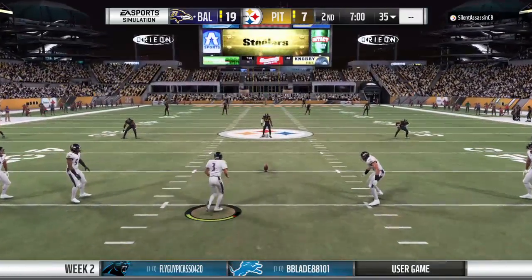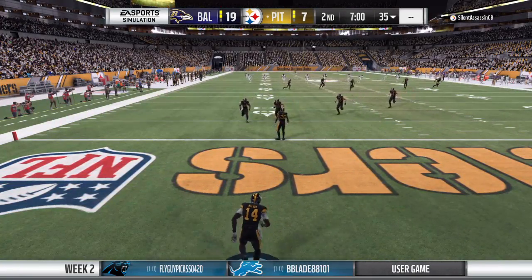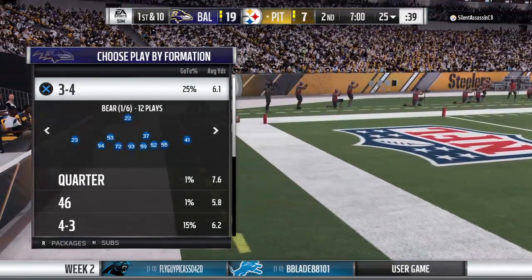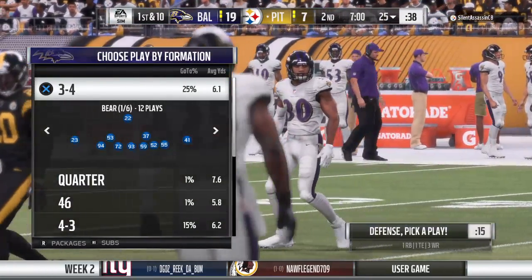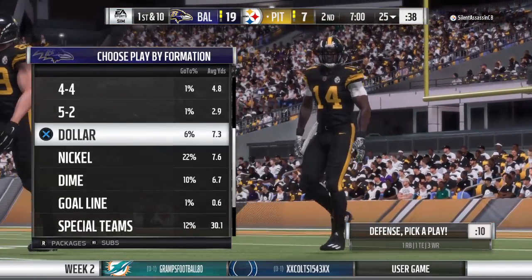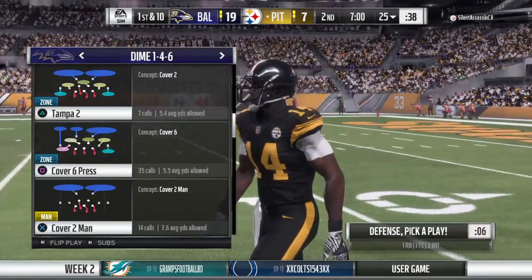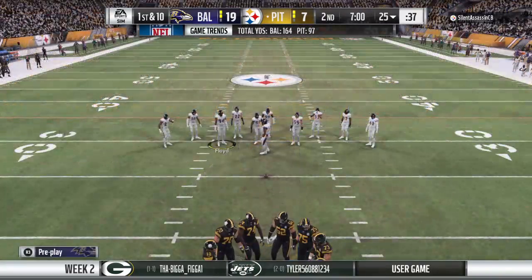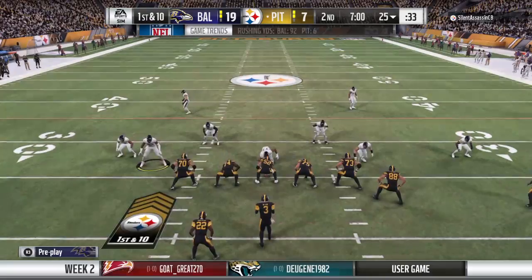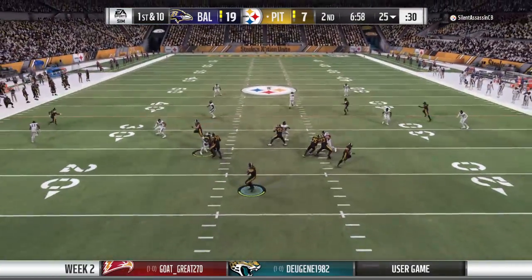Lutz now to kick this one away. And this will not be returnable. It's out of the back of the end zone for a touchback. Pittsburgh's offense now heading back out onto the field. And down on the scoreboard, certainly needing to avoid what happened on the last drive, punting the football. Sense of urgency has to take over for them here. They know the score. They know the situation. And by the way, the punter no longer exists for their offense. That's how they have to treat this drive. They need points. Big time.